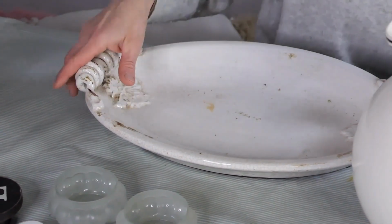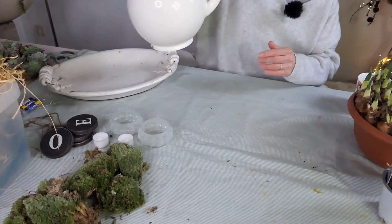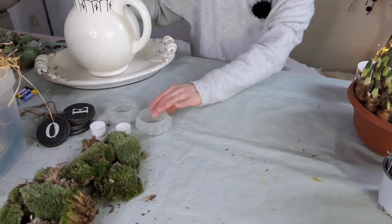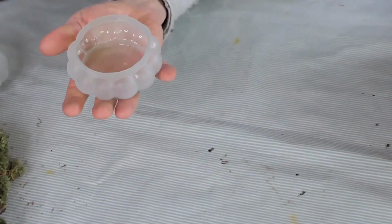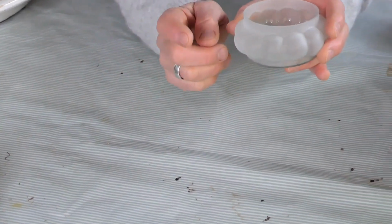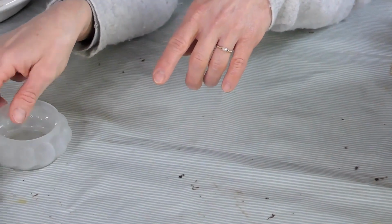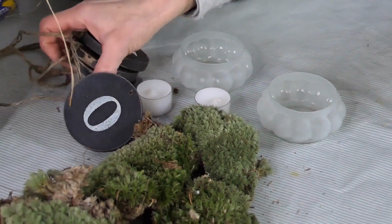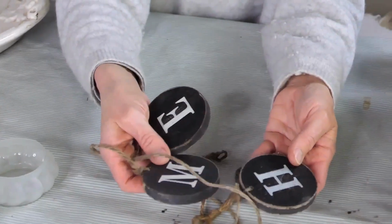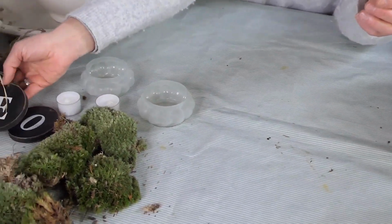I have this beautiful, wonderful ceramic bowl again. I think it fits in really well here. It's also a bit country house style. And then we move on. Then I have these for floating candles, so for the garden pond or for the table pond. I found them, I think they're really nice because they have such a frosty look thanks to the frosted glass. Tea lights from a friend, got these letters, it's home. Exactly, home is right. I would like to decorate it a bit today.